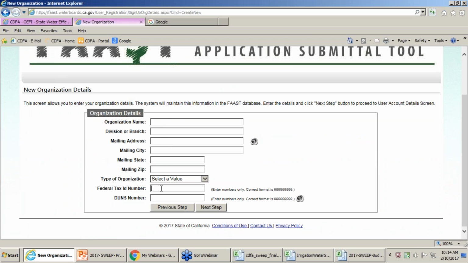Please keep in mind that I know not all of you may have a federal tax ID number. If that's the case, just enter 99999 and then the last 4 digits of your social. We really want to bring that point to your attention because we don't want the full Social Security numbers, just the last 4 digits.